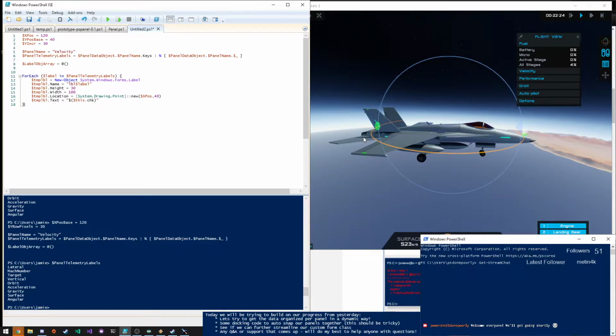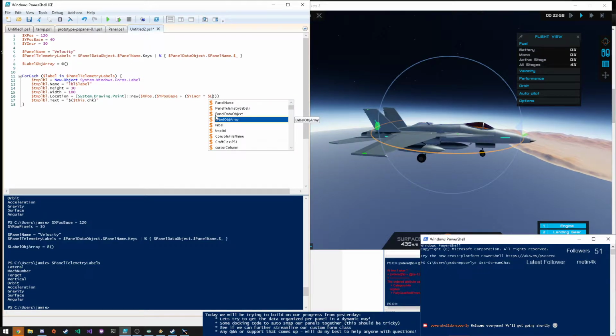alright, so XPOS is good, but this here is going to be a value, and the value is going to be the Y position base plus the Y increment times the label object array dot count.